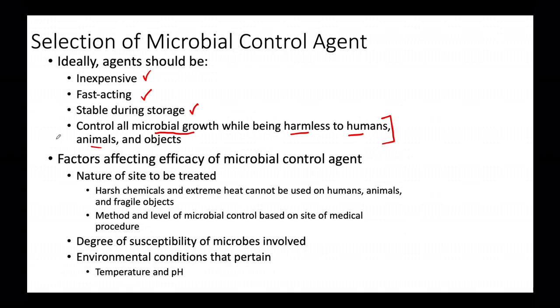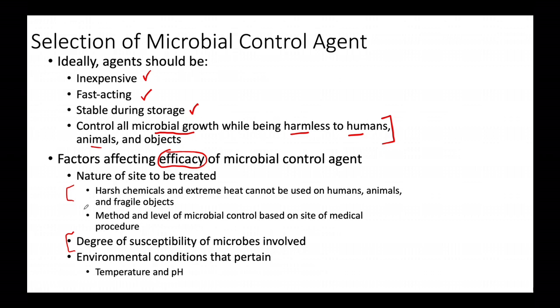And then the next category is looking at factors that can affect, the term here is efficacy, and that's just describing how efficient or effective these control agents are. And so realize that each chemical or physical method isn't going to be equal across all microorganisms. Degree of susceptibility. That just means that not all microbes are equally susceptible to things. Some might be easier to get rid of than others. Realize that different surfaces can allow for different types or more rigorous control.